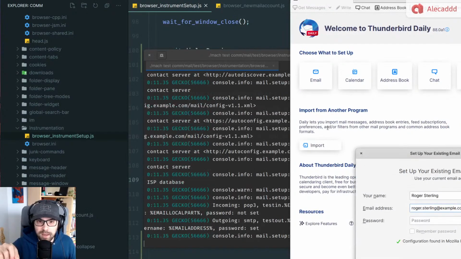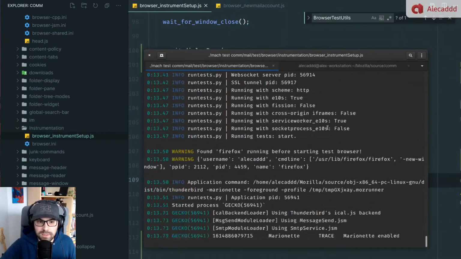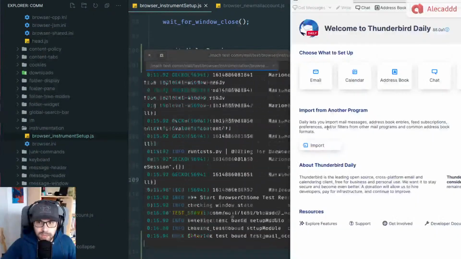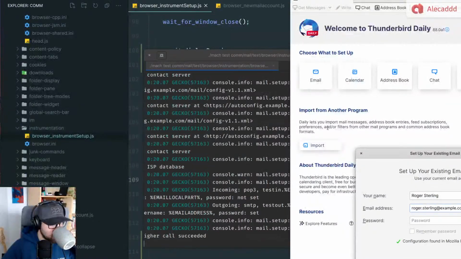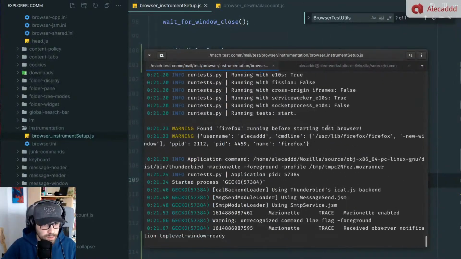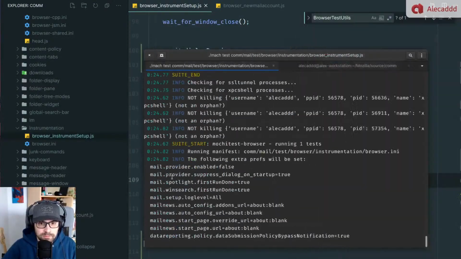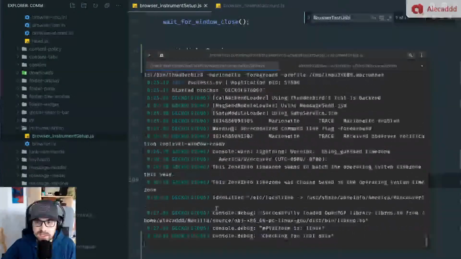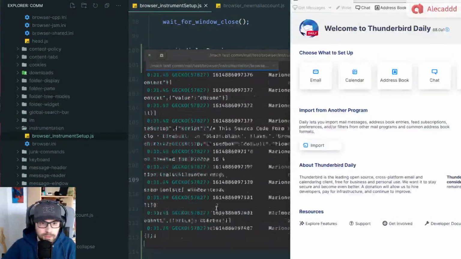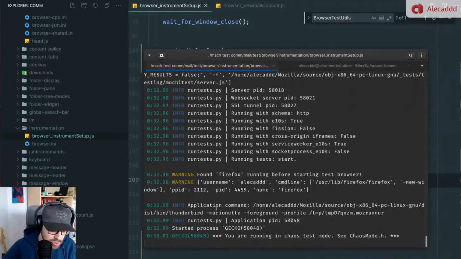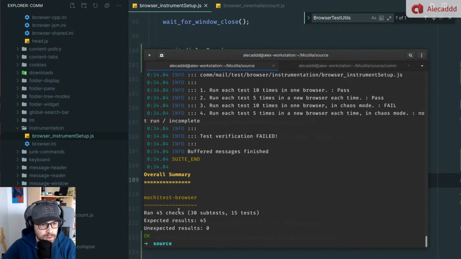You can see the autoconfig, like the setup dialog opens, waits, closes multiple times, and then restarts, continues, and restarts. Seems good. Yeah. Doesn't seem that it's intercepting any intermittent failure or stumbling upon any issue. Okay, we can interrupt it. Perfect. We run it 45 times. Actually, we run it 15 times for a total of 30 sub-tests.